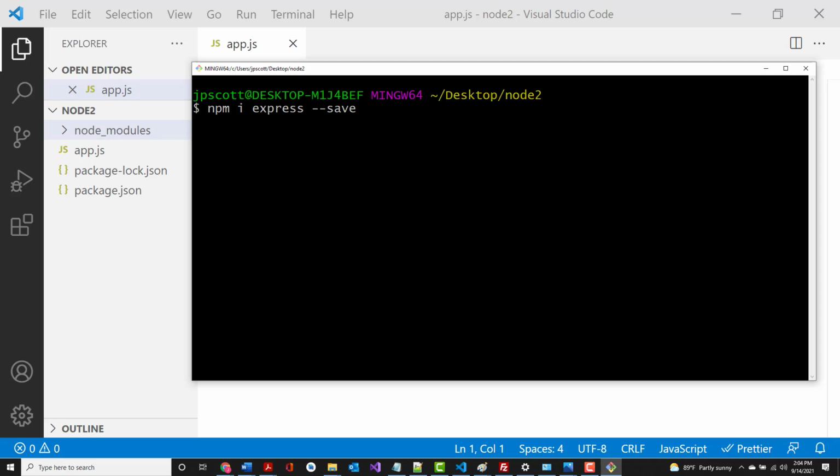But since Node version 5, and we're on 14 something, you get this as default. So all you have to type in is npm I express. I'd like you to type that in, please, right now. Hit enter.